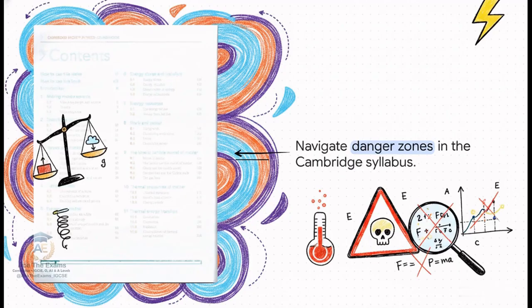Now you might be thinking, I'll just memorize the chapters. Well, memorizing textbook chapters like density or pressure simply won't save you if you don't know how to extract the exact variables and equations when you're hit with practical data questions. Knowing the formulas? That's just step 1. The real exam tests your ability to navigate specific danger zones by applying those formulas to raw, messy data.